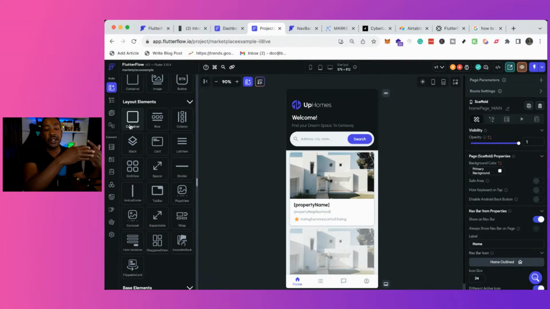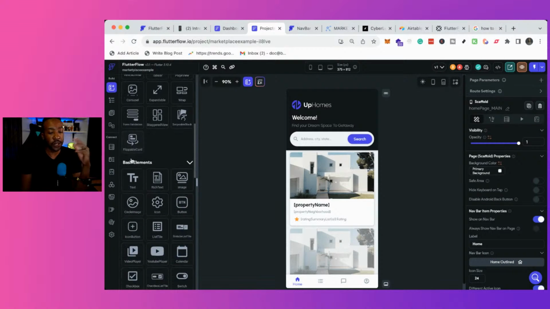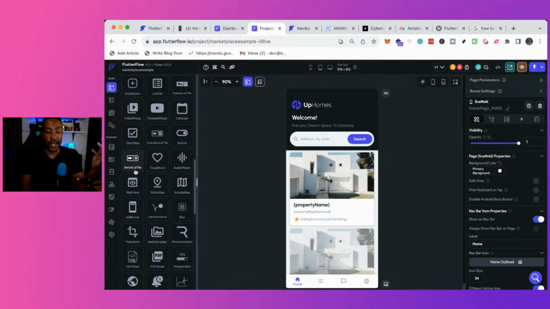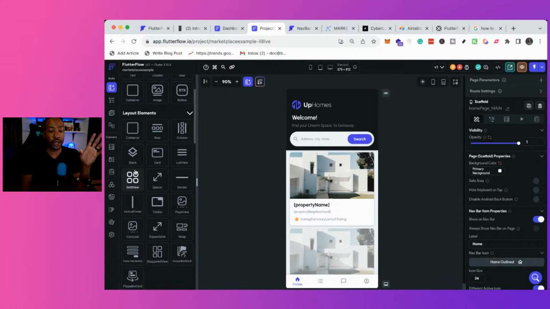Once you have that, then you can add different elements beyond that, right? You can look at the basic elements such as text, rich text, images, circle images, icons. And there are tons and tons of different elements you can look at, but what I would really focus on is the layout elements, how that's going to give you structure in the basics, and then we go on from there. Okay, and we'll touch upon this a little bit more when we do it from the basics, and then we'll go a little bit more when we use a template, right?